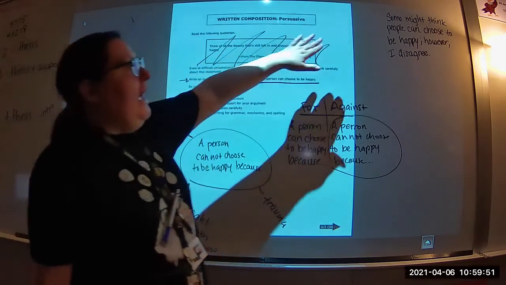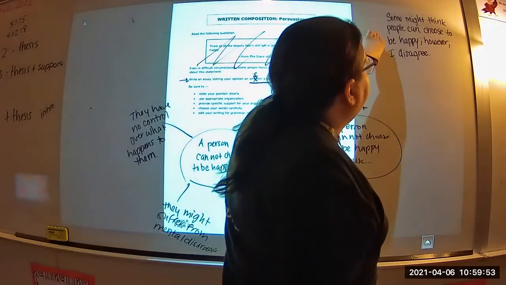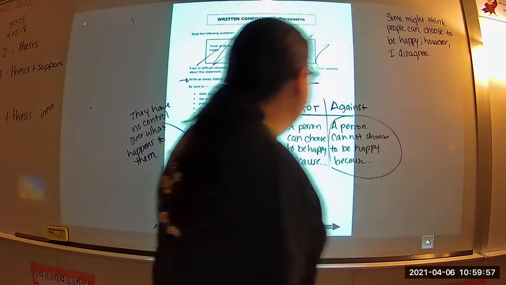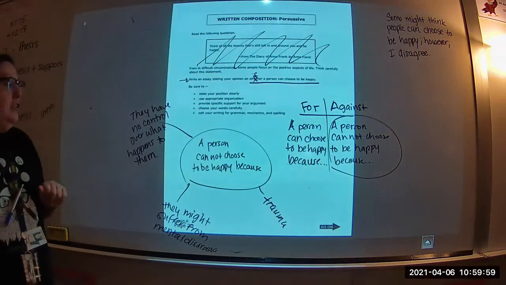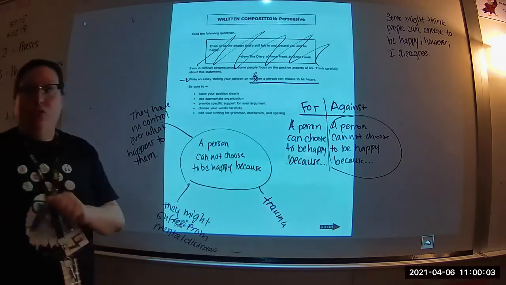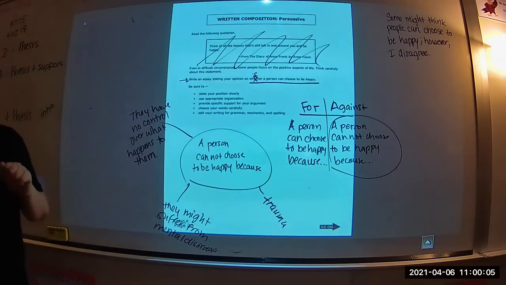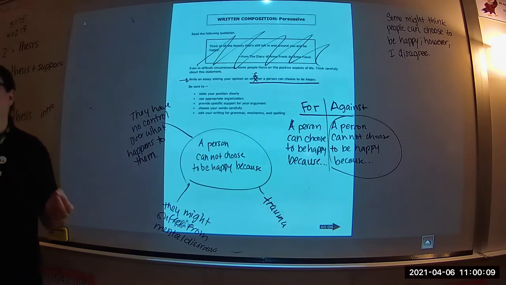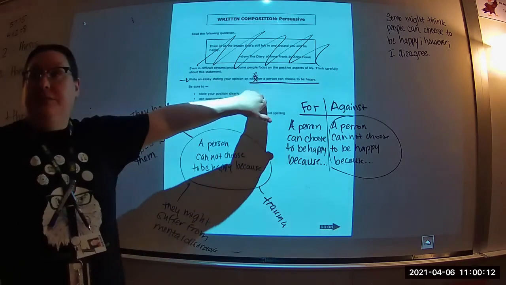Okay, so now I have some might think that people can choose to be happy. However, I disagree. A person cannot choose to be happy because they might suffer from mental disorders due to trauma, period. Do I have my thesis? Yeah, it's a very clear thesis at that. Does it answer the prompt? Sure does.